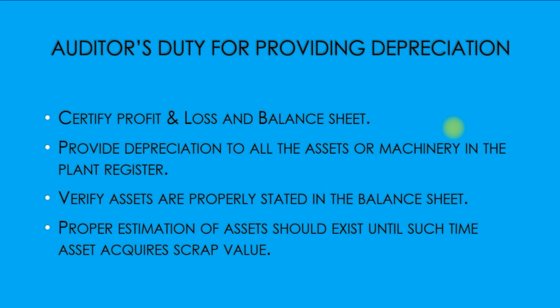Lastly, we'll take a look at what are the duties of an auditor for providing depreciation. Auditor should certify the profit and loss account and balance sheet, and by doing so, he or she may give a true and fair valuation of the company's state of affairs. The auditor's main task is to make sure appropriate depreciation is provided for all the assets or machinery in the plant register. He should also verify whether assets are properly stated in the balance sheet.